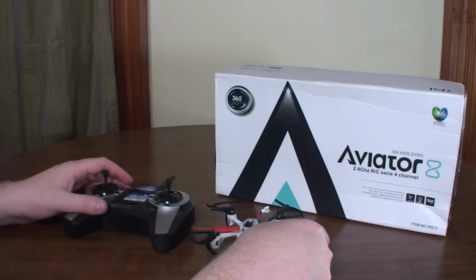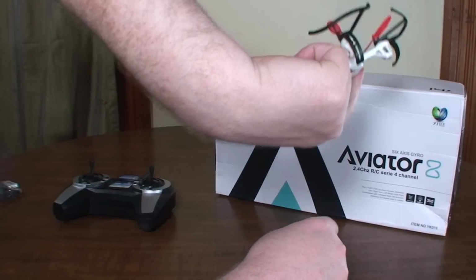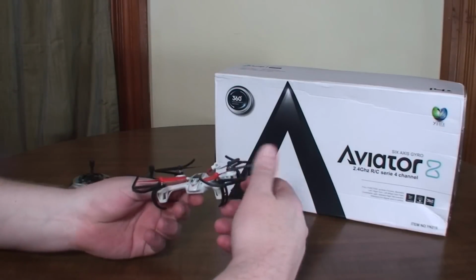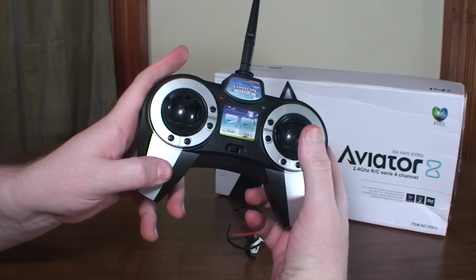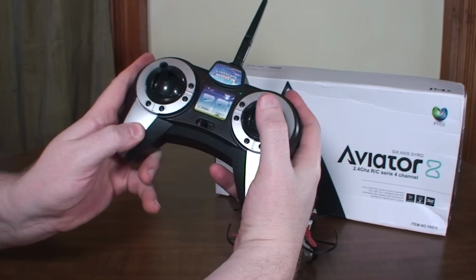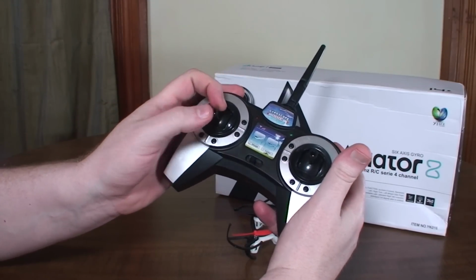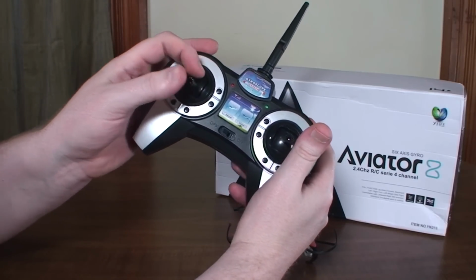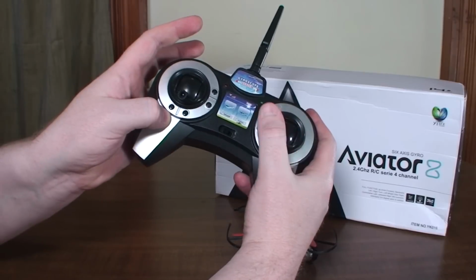And then it also has the same kind of flips like the F180, where it kind of lunges and then flips. So whatever direction you do, it sort of lunges in that direction before it does the flip. And then with this transmitter, you can click the right stick and it'll give a forward flip. And then you can click the left stick and change through 3 different rates. And then when you're in 100% rates on the 3rd setting, then it flips with the stick full movement.